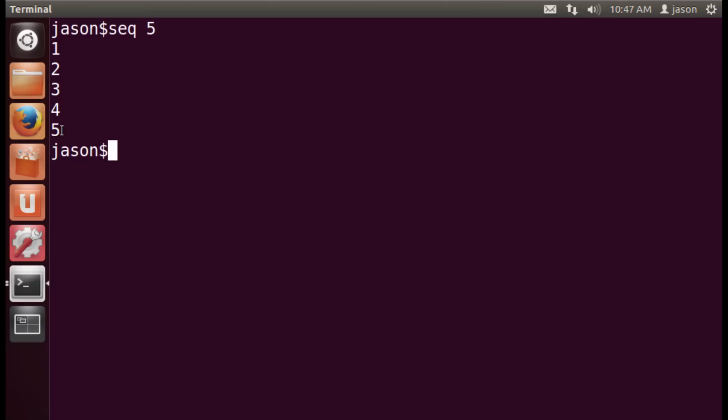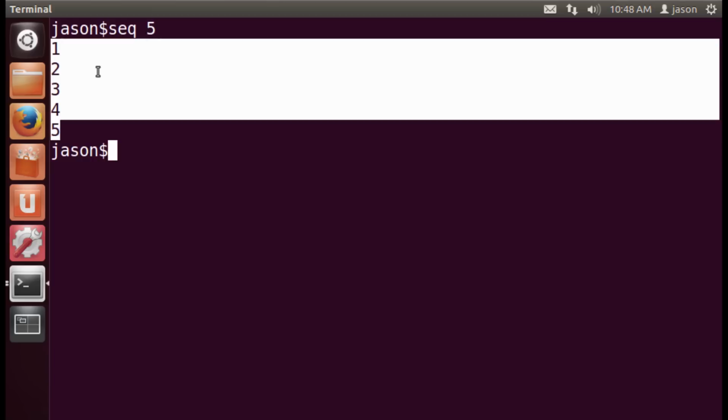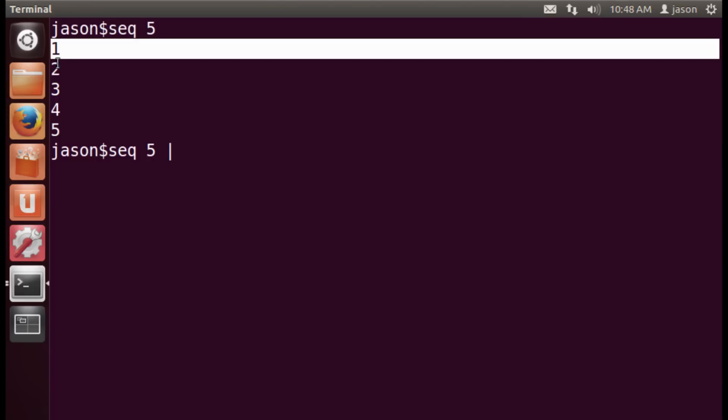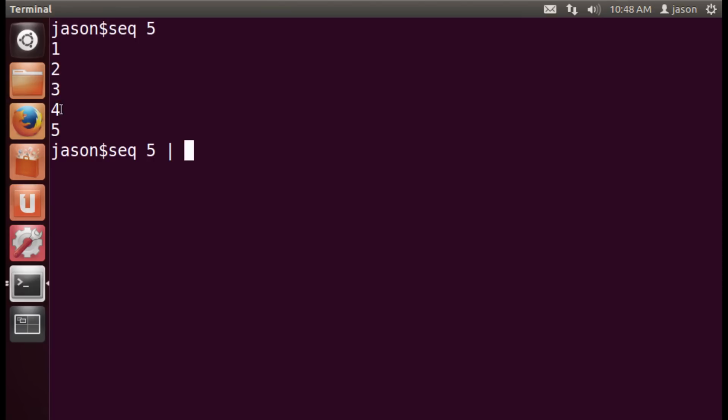Let's imagine that these five items are items that we want to perform some type of operation on. Say I want to add the word hello to the beginning of each one of these. This would say hello 1, and this would say hello 2, and so forth. Well, we can pipe the data from the sequence command into another command called Xargs. Xargs' job is to execute the same command on a bunch of items in order. We could achieve this same operation using a shell script and a loop, but Xargs makes it pretty convenient to do these types of things right on the command line.